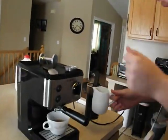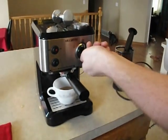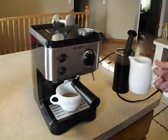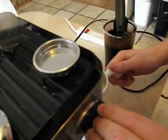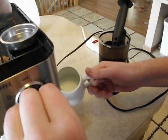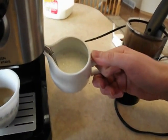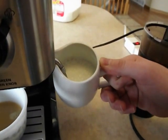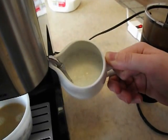This is the hard part. You want to make a nice microfoam. What that means is, this is ready. Let's purge. Get a little steam out. And then, a microfoam means that there are bubbles in it, but they're tiny bubbles all throughout. Alright, so we're going to get some air in there, and then we're going to start it rolling. If we can get it rolling, then those large bubbles will incorporate into the rest.